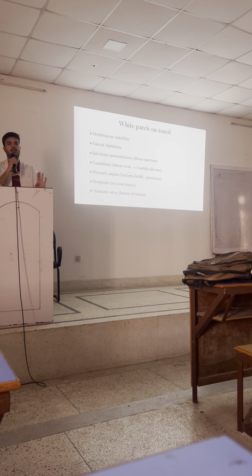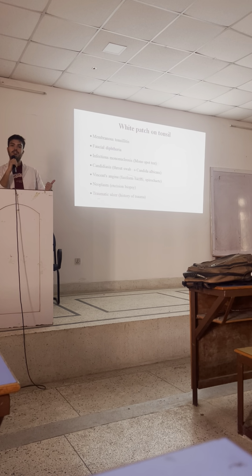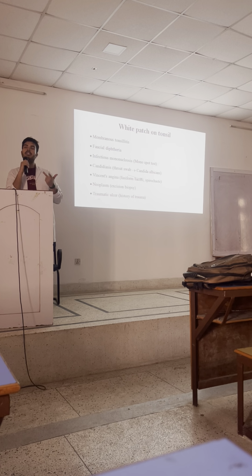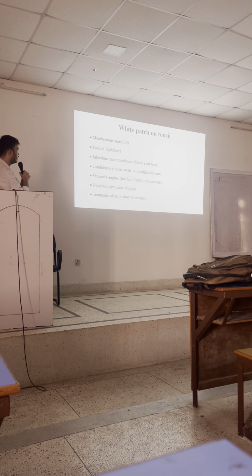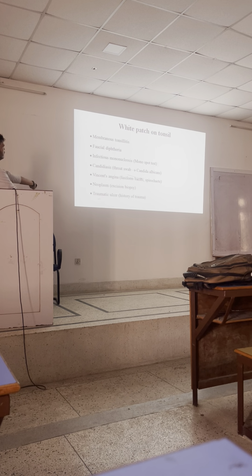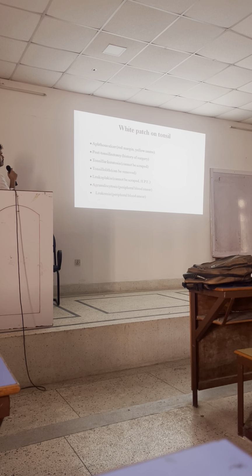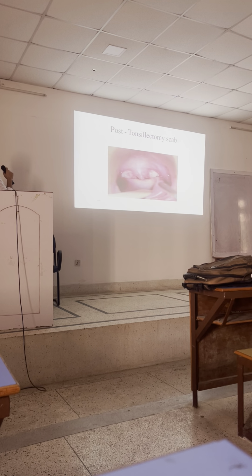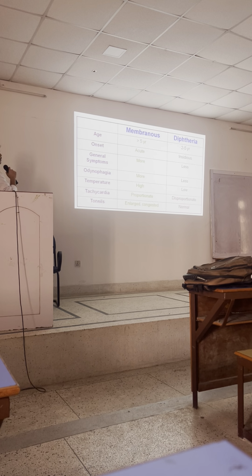Now, membranous tonsillitis: there should be a lot of differentials. One is infectious mononucleosis, aphthous ulcer. It might be oral candidiasis. It can be Corynebacterium diphtheriae, very, very important. It can be Ludwig's angina. Aphthous ulcer, as I already told you. So you should remember four to five differentials to understand.